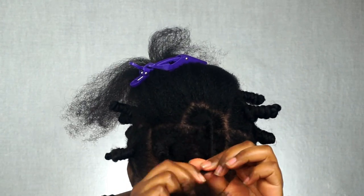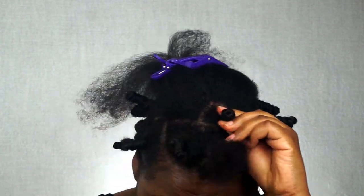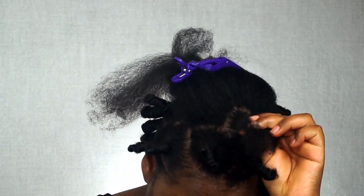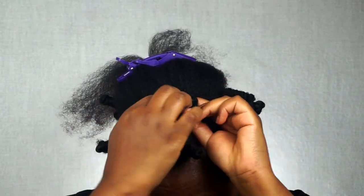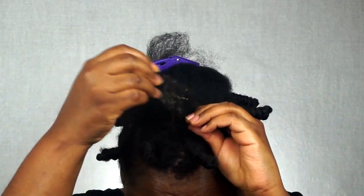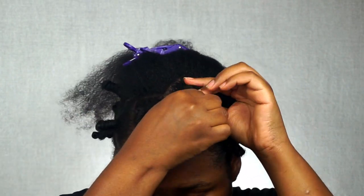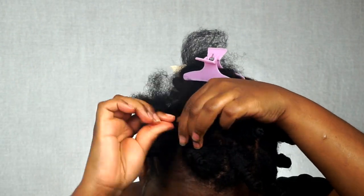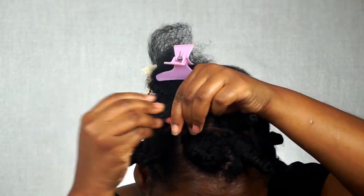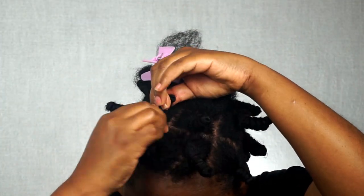Let's talk a little bit more about their Moisture Rich Hair Parfait. This product contains ingredients such as shea butter, argan oil, and coconut oil. It's great especially for this style on blow-dried hair because it's shea butter based and there's no water in it, so it's not going to revert my hair to my kinkier texture. This product is really rich with moisturizing ingredients and will leave your hair feeling soft, shiny, and more manageable. It smells so delicious — just make sure you use a small amount because a little definitely goes a long way. I love to use it as both a moisturizer and a sealant because it locks that moisture into my strands and my hair feels so much softer.